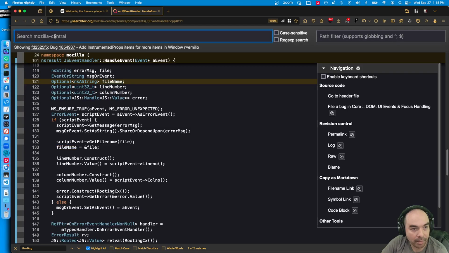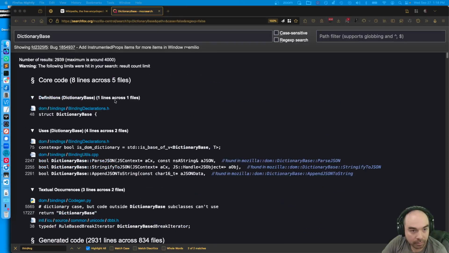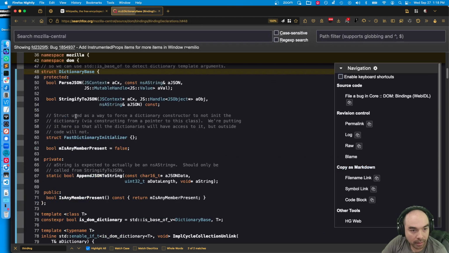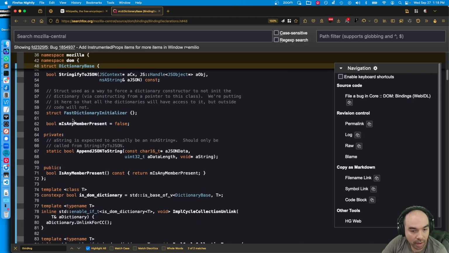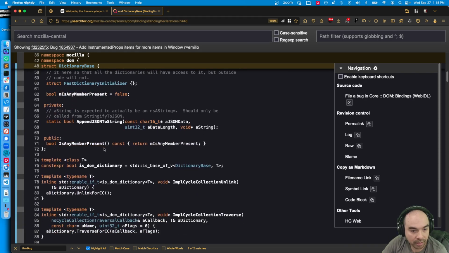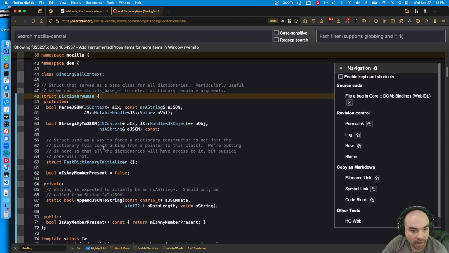We can probably look that up over here. Dictionary base is a struct. It's just a struct.